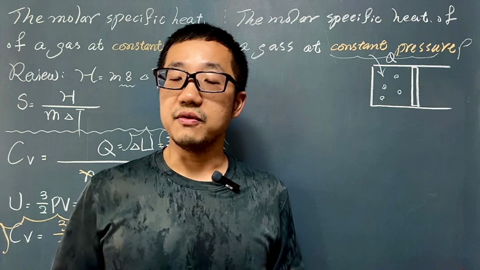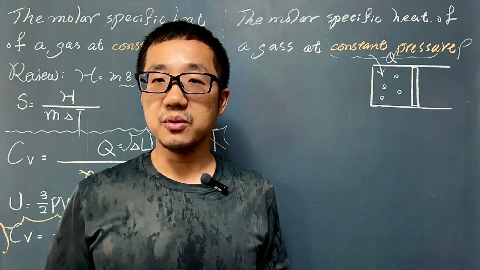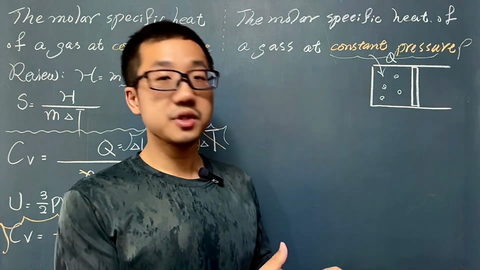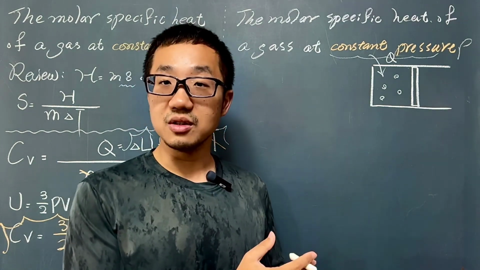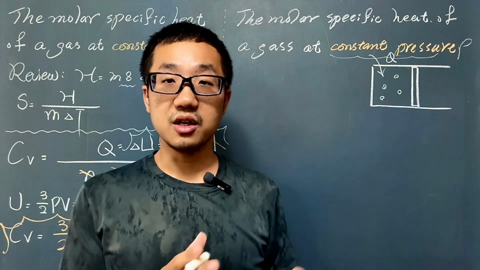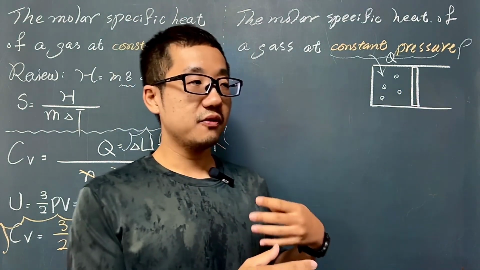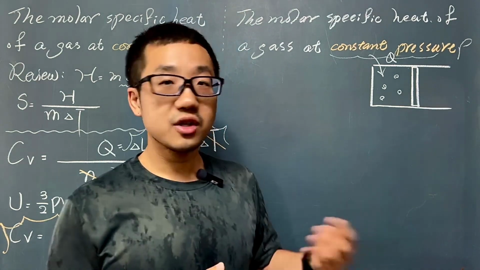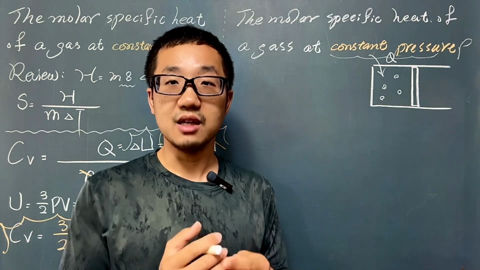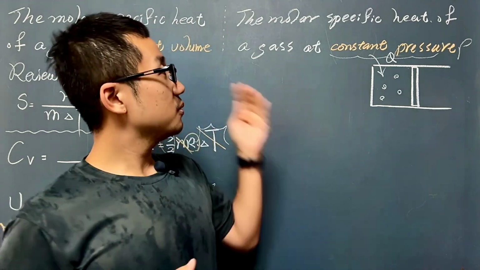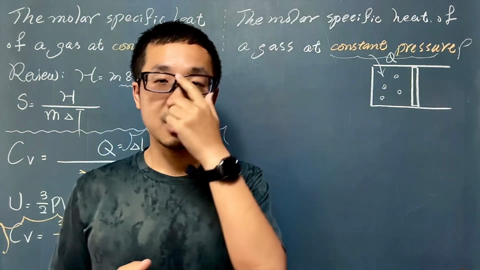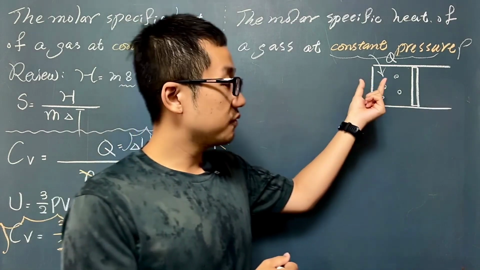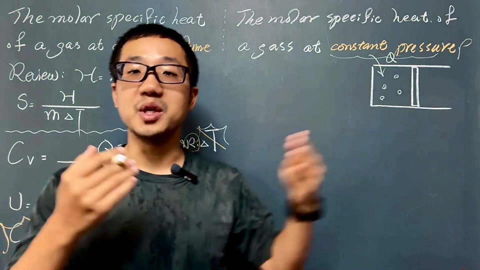If they are flying even faster, how is it possible I can keep the pressure constant? Because the force and the pressure are due to the collisions between the container and all the gases. And now they are flying even faster. They are punching the container even harder. So the pressure should definitely increase. So if you want to keep the pressure constant and you are simultaneously injecting more energy inside, the volume is no longer constant. It should be expanding.